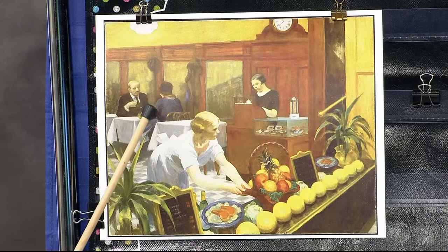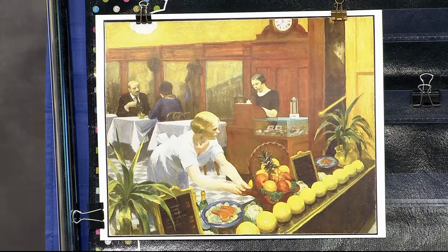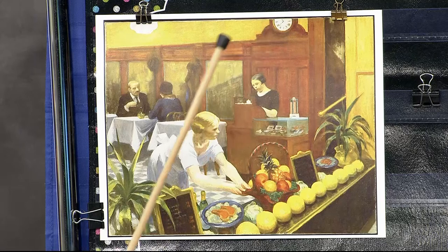This was right about the time after the Depression when they allowed women to go into restaurants and sit down, even if they weren't with their husbands. So that's a change in what they were doing in history. And Hopper wanted people to know about the change, and he did it in a painting. And you can see the clock up here. And this is a great painting called Tables for Ladies.